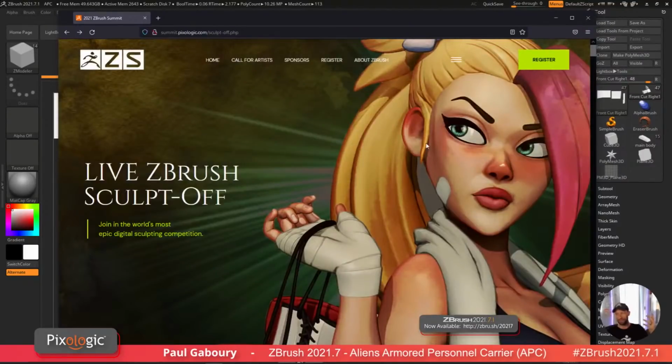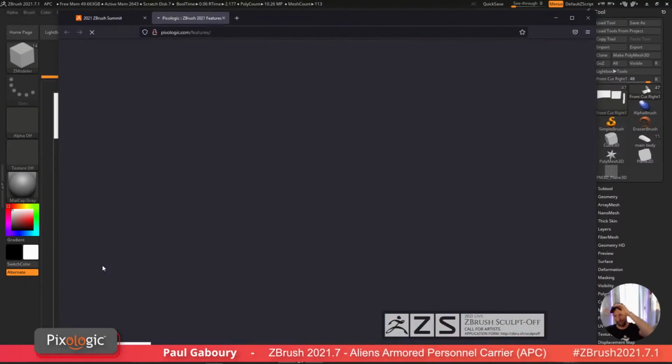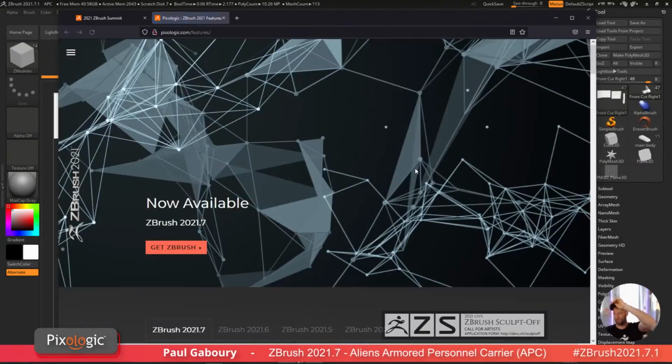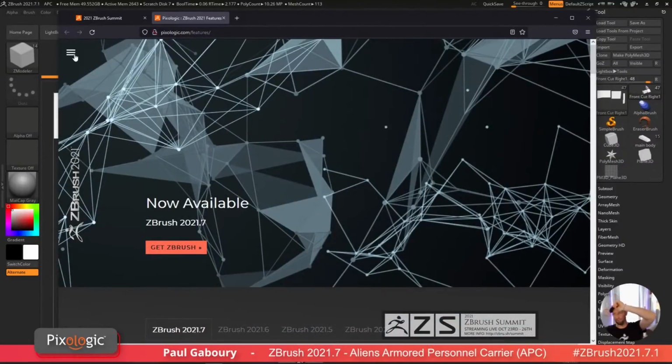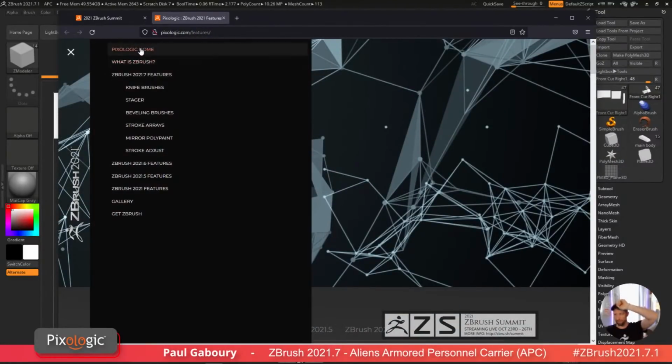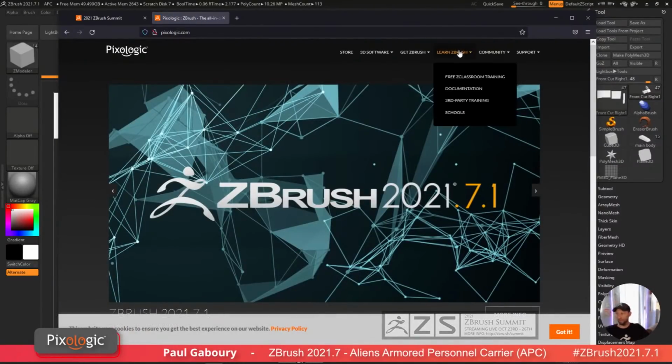Okay, as far as beginner stuff, there are multiple ways to get and learn about ZBrush. So we have things like our feature pages here, but if you wanted to, let me go to the Pixologic homepage. Right, so learn ZBrush.